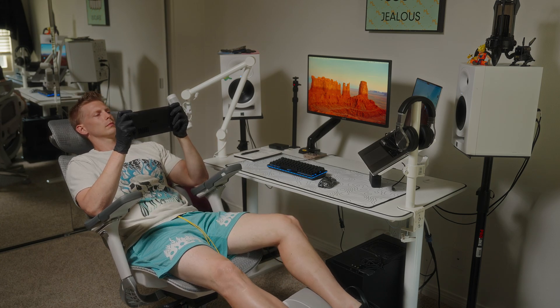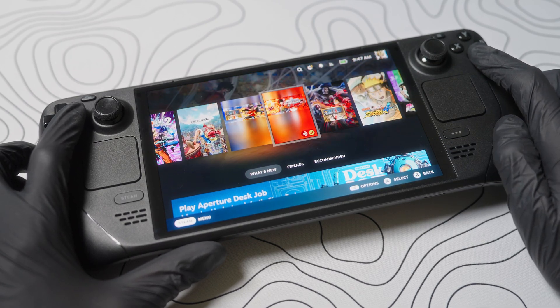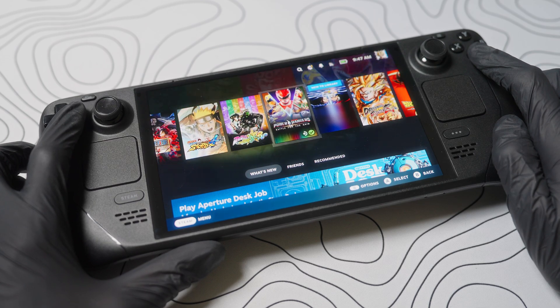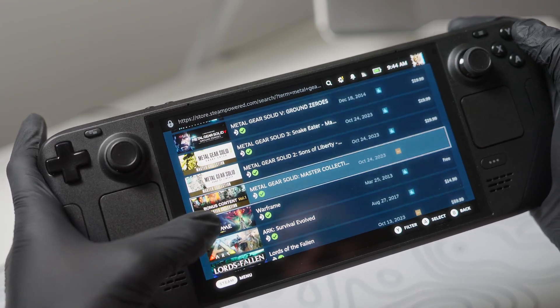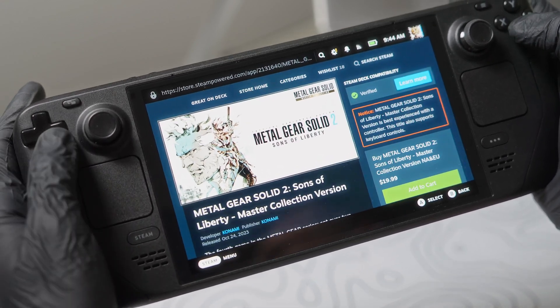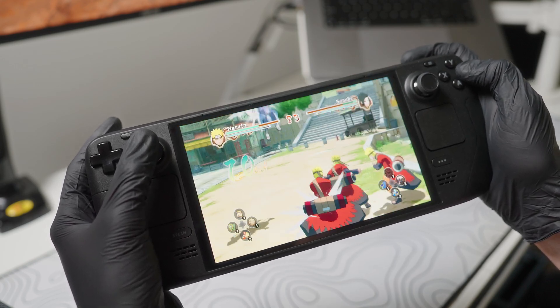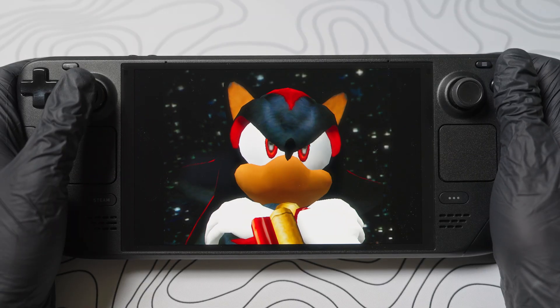I'm a casual — I don't have time to be sweaty and play a game for eight hours. Sometimes I just can't sit at my computer consistently for a long period of time. I've never really been into playing games on Steam; I had a few but it never caught my attention. That all changed when I got a Steam Deck. I started browsing and typing in old-school games like Metal Gear Solid or the Naruto Ninja Storm games, and to my surprise, a lot of them are there.